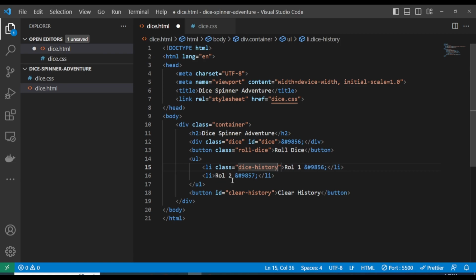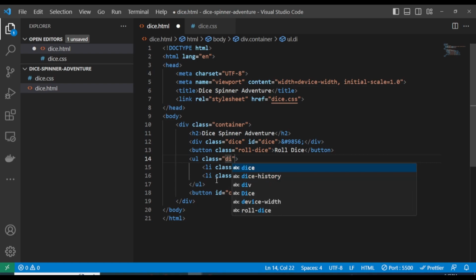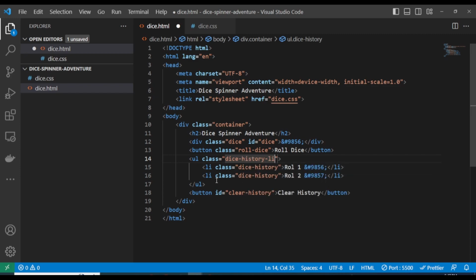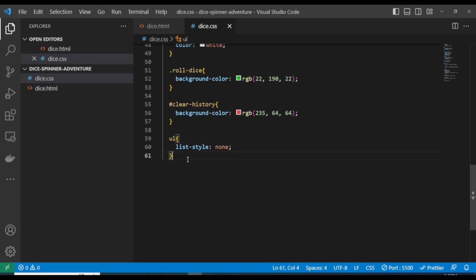Okay, let's give it the same class. Now this one, we are going to give it a class of history list. All right, that is history list. Okay, so now if I come now, let me style this with this class name, that is history. I can even call it directly. It's very good you name your classes and attributes according to what they're doing.